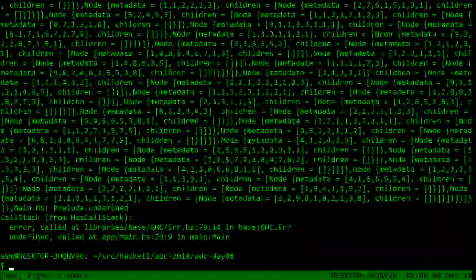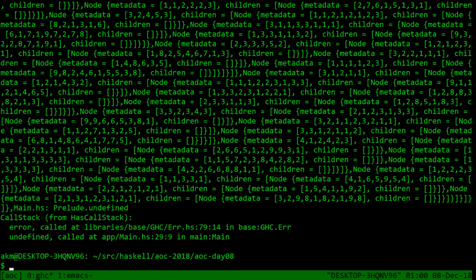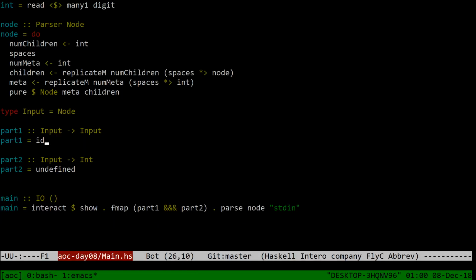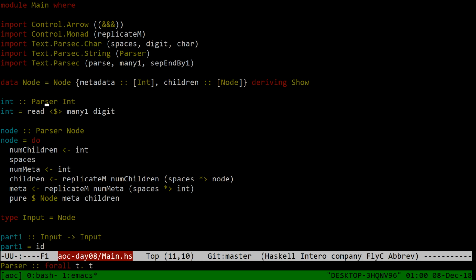Okay, and it parses. We get a big old list of, well, not list. We get a tree. And it's complicated and who knows what, but now we can actually compute the input. Oh, I just thought of something.